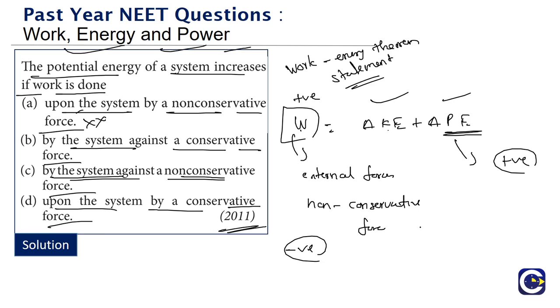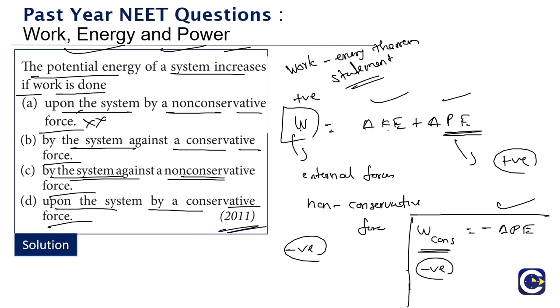Now let us talk about the relation between work done by the conservative forces and potential energy term, because the way we define the potential energy term is work done by the corresponding conservative force is equal to the negative of change in potential energy. This is how we will define the potential energy term for any conservative force. Now look at it. If this work done by the conservative force is negative, then it means what? Negative negative will be cancelled, so that delta PE will be what?